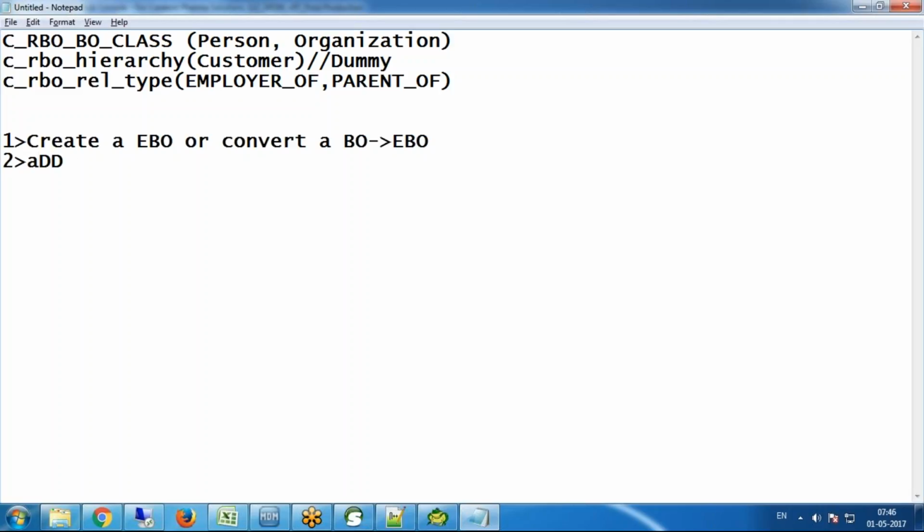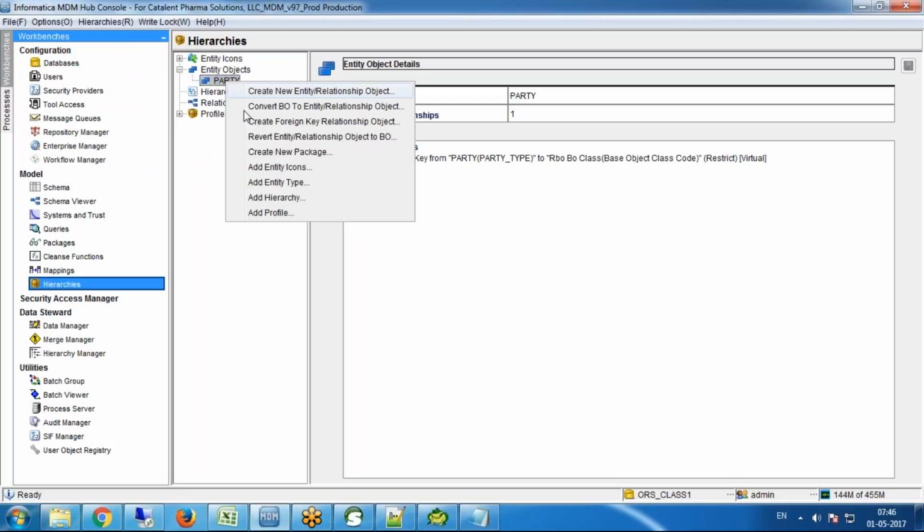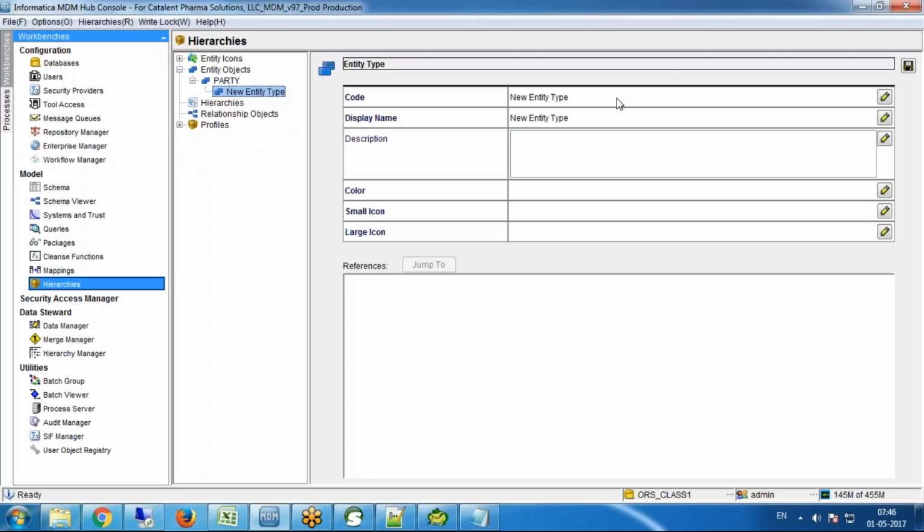So add the entity type. That is nothing but party type. Right click. Say add entity type. Okay. So what do I want to add? I want to add something like person. Two things I want to add: person, organization.